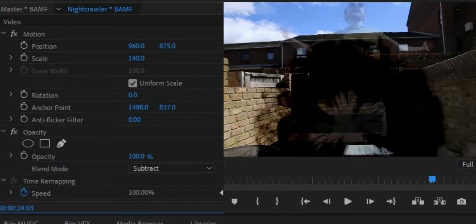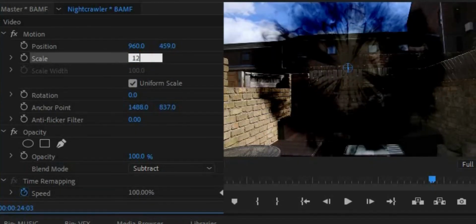Now because my second scene is a different setup and I'm positioned differently within the shot, I quickly need to position and rescale the effect so it fits in better within the scene. Then go to the motion properties in your smoke effect, copy them, and then paste them into your second clip. Take your time going through the effect because next up we are doing the sound effect.